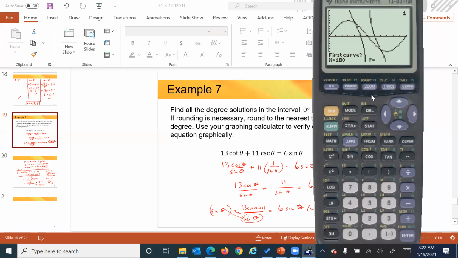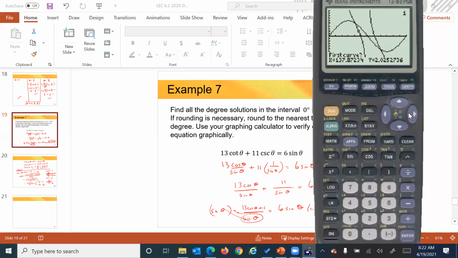Yeah, it's the one right there. Click on it. It's going to jump to a first curve. You can go with arrows, up and down. Notice the first curve is right there. I'm going to try to get close to this guy over here, my little cursor getting closer to that first one there. How can you tell when you're at the intersection point?